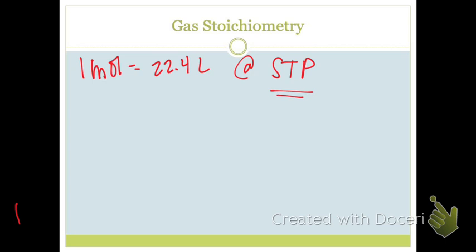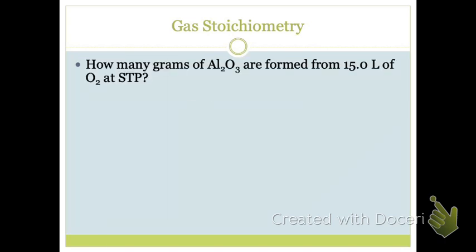Okay, so sometimes we're going to have just a quick stoichiometry, and sometimes we'll combine stoichiometry and the ideal gas law. So let's start on this first problem. It says, how many grams of aluminum oxide are formed from 15 liters of O2 at STP? This is just a regular stoichiometry problem. Luckily, not yet a limiting reactant problem. It's just a starting amount and a finishing amount. So my goal here is to find out how many grams of aluminum oxide if I start with 15 liters of O2.